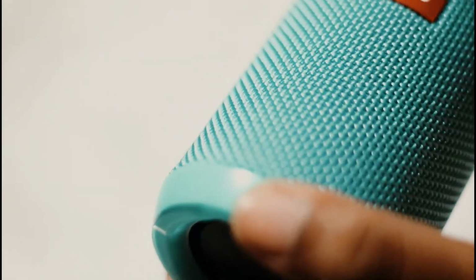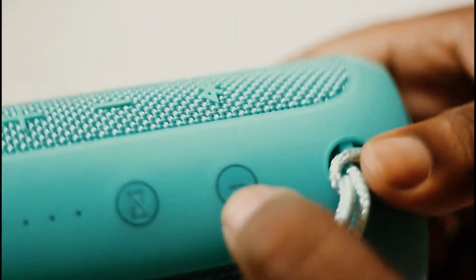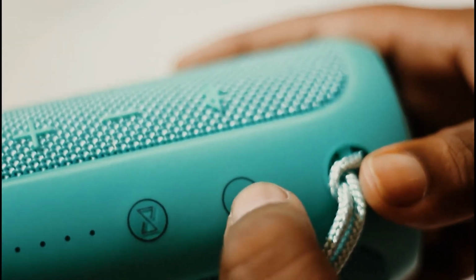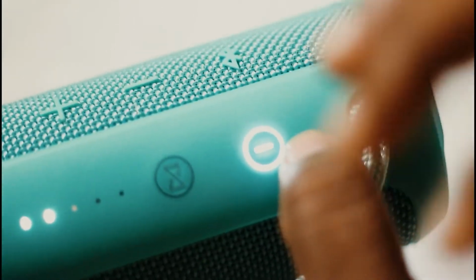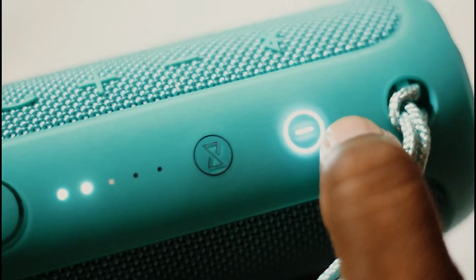Friends, I have charged this product to 100%, so I guess it will sound better now. First I'm turning on the power switch. This is the power switch of the JBL. You need to press this switch until the button goes white, like this. You can hear this kind of sound, and that means the product is now on. The next thing is to press this Bluetooth icon until it goes green.